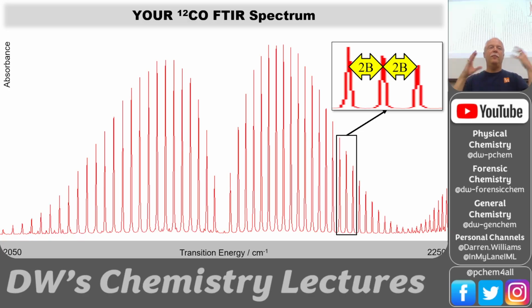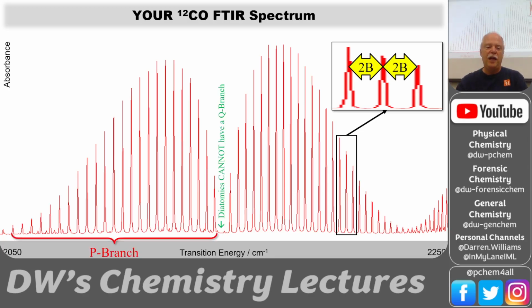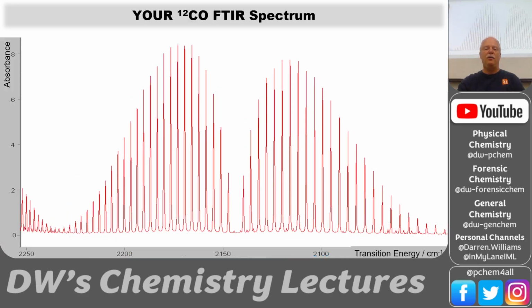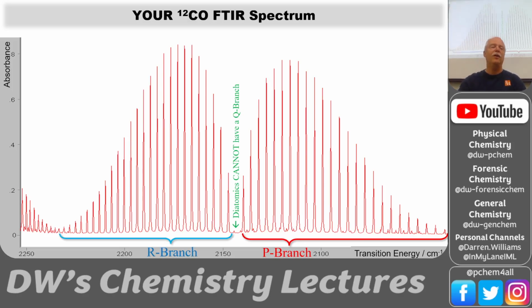So in our carbon monoxide spectrum, we only have 2 atoms. There's no way for it to have a perpendicular band, so it has no Q branch, and so we just have P and R branches. And the R branch is always on the high wave number side, okay? So if you plot the data the way it should be plotted with the high wave number side to the left, then the P branch is on the right and the R branch is on the left. So you always got to look at the x-axis. Where are the bigger numbers? The bigger numbers are always the R branch. The R branch are always the higher wave number values.